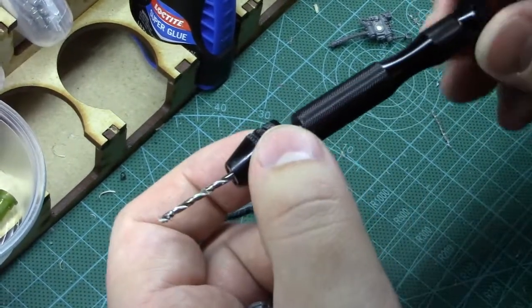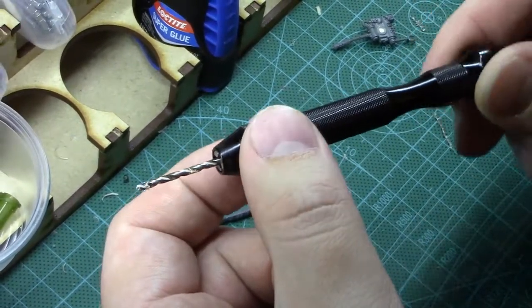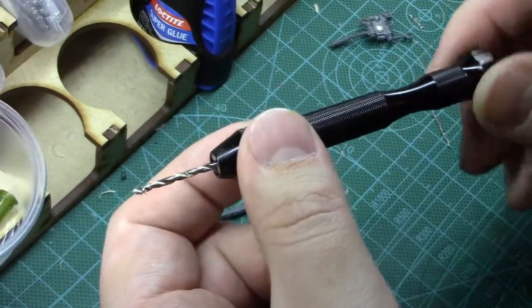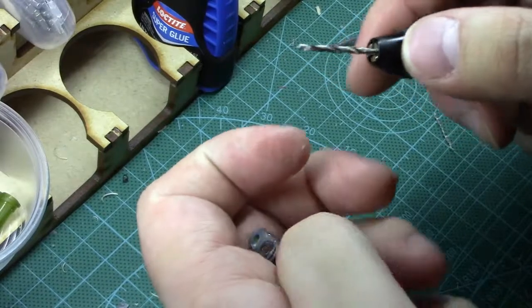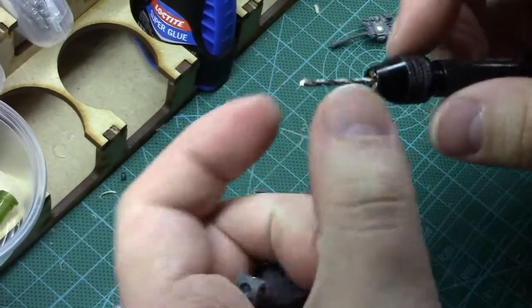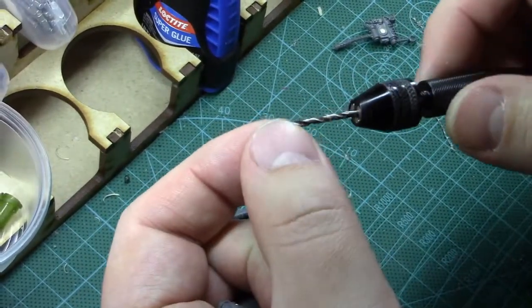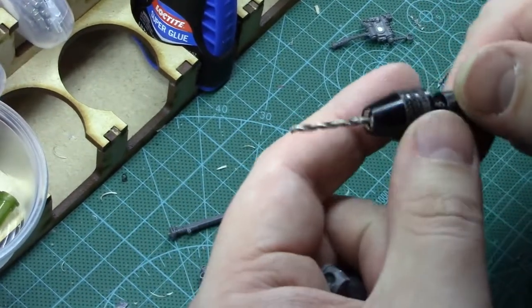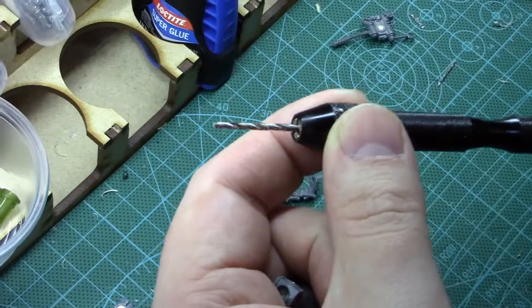This is a great one. You can get it off Amazon. This is one of the best ones. The Games Workshop one is great, but I feel this one's smaller. It fits in my hand better. It's easier to use. And this is, I believe, the largest bit that comes with the Citadel hobby drill, a 2mm drill bit.